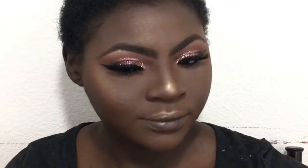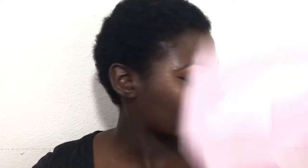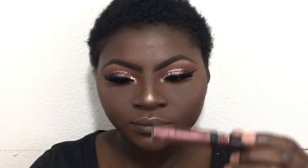I really think this is a nice prom look — nothing too much, nothing too complicated, but it makes you pop. Nobody is going to miss this highlight and these eyes. Now I'm using my Urban Decay setting spray to set my face. I forgot to highlight the inner corners of my eye so I just put a little there. Now using this nude gloss — I don't want to take away from the eyes, so I'm just using something nude to tie the look together. I've been loving nude lips lately.